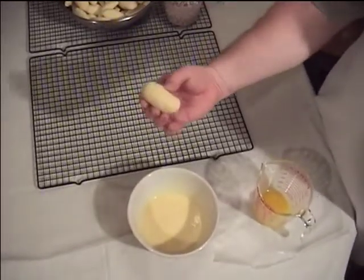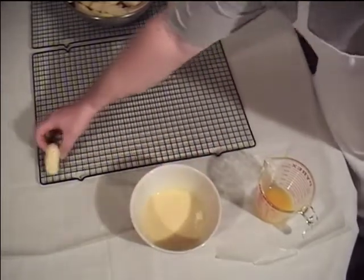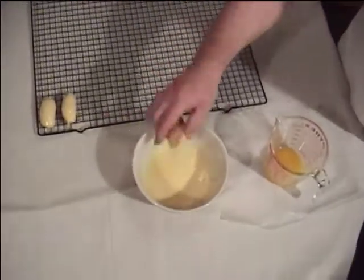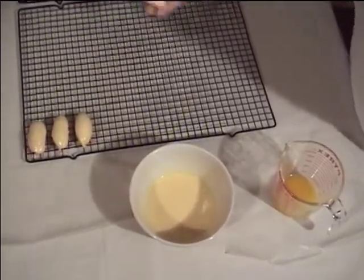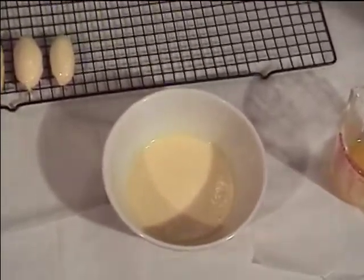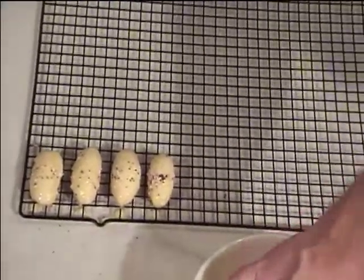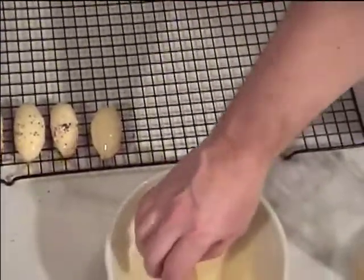We just take a cookie, hold it, dip the top in the glaze, give it a little shake, and put it on the wire rack. Give it a little shake, put it on the rack. And then every 3 or 4 cookies, we like to take a few sprinkles, put them on there, and you want to get them on there before the glaze starts to set up. And make sure you wipe your hands so you don't get any sprinkles in the glaze.